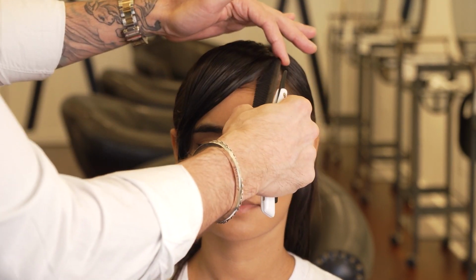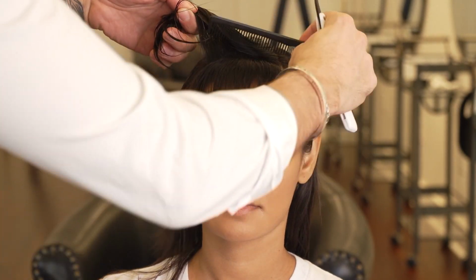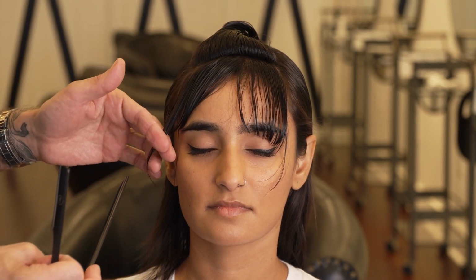To make this workable, I'm going to break it down. Her bangs are quite narrow, and they're the previous section. It was really covering a lot of the corner of her eye here. I want to open that up a little bit more, so I'm going to widen out this section a little bit.